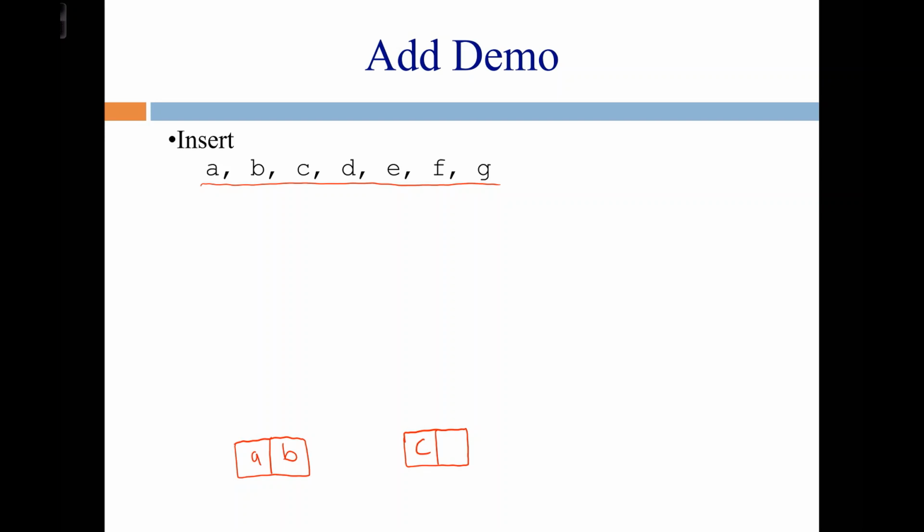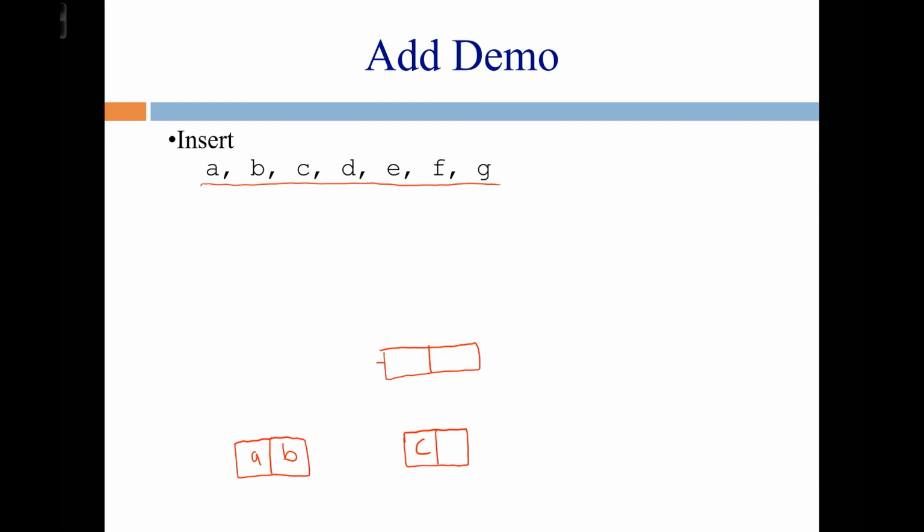In the last lecture, I showed it the other way, where I favored the right side and filled it up more. This way I'll show it the other way, just to show that you can do it either way, just as long as you're consistent. So now that we have 2 leaf nodes, we need a new parent node. And I'll draw it over here to leave room because there's going to be more stuff.